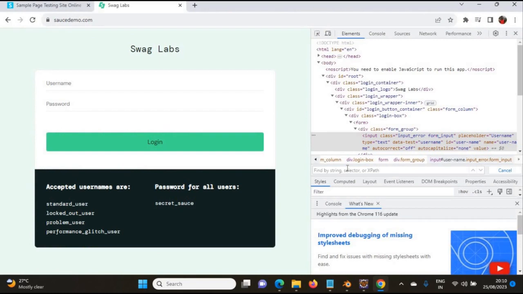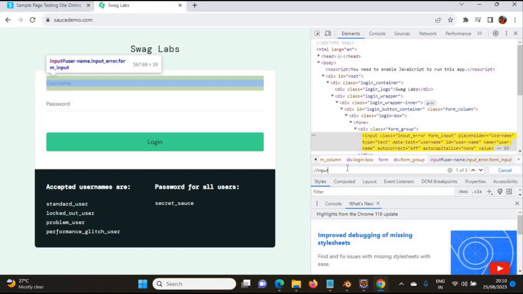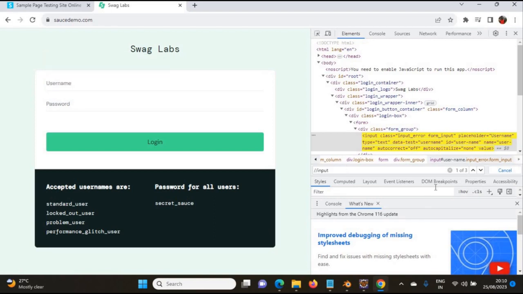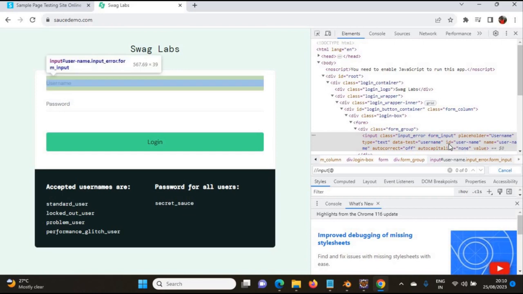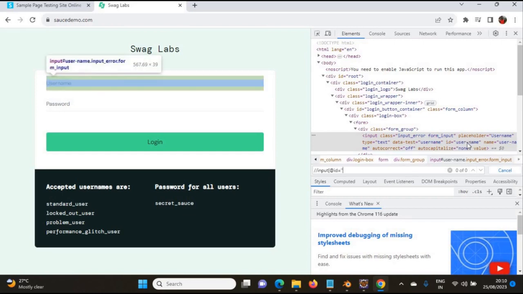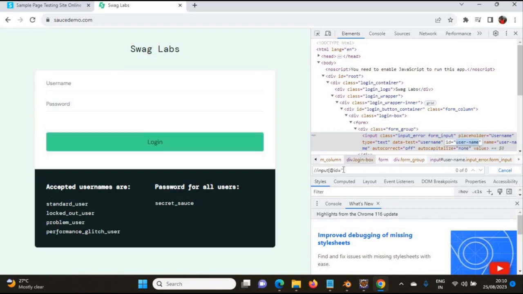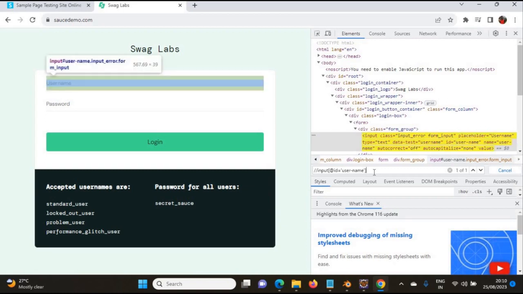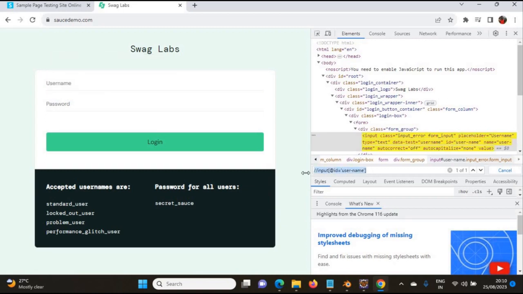For username, first is double slash, then the HTML tag input. Now we have three input tags available. The third part, I'm going to use ID, so it will be ID equal to, just copy it from this ID value, in single quotes. That's it. So this is the relative XPath using ID for the username field.